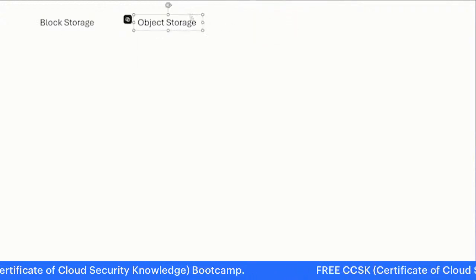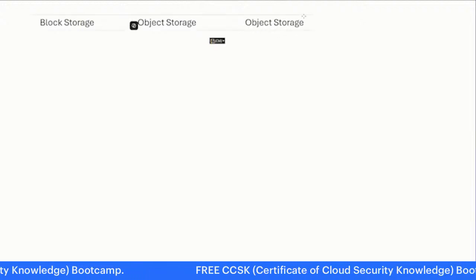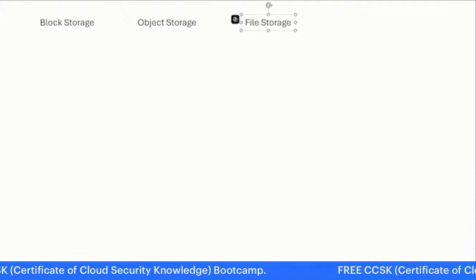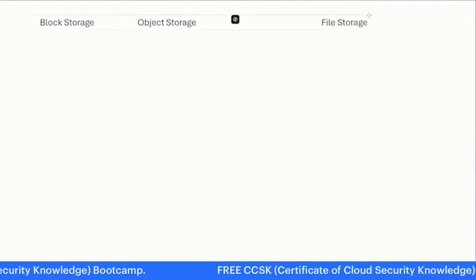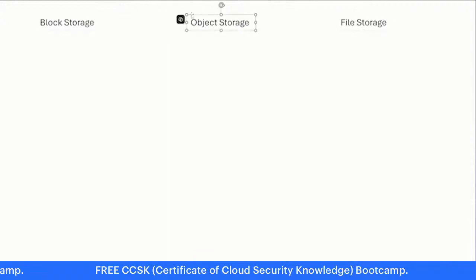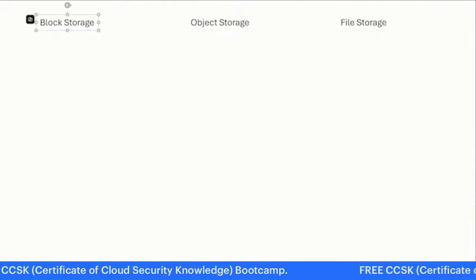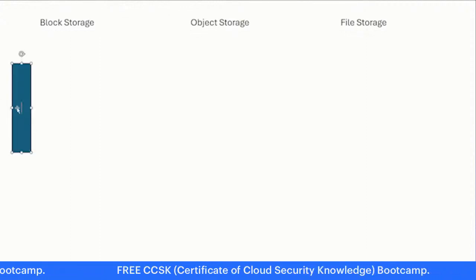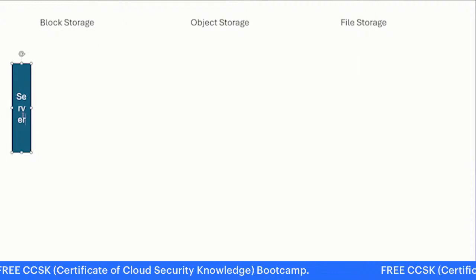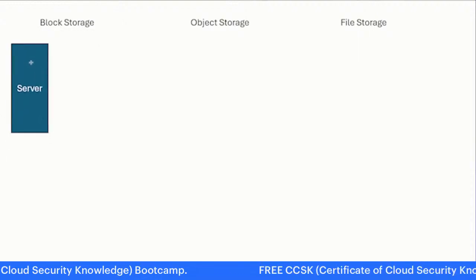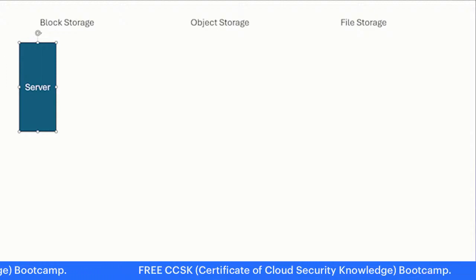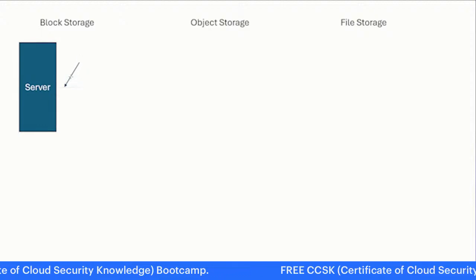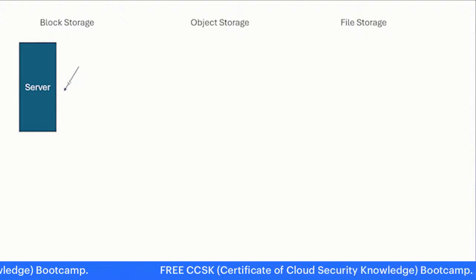Oops, sorry about that. And we're going to have file storage. I'm going to show you how these work, and then we're going to talk about how to use them. So they're a little different in the way these storages work. What block storage is, is as follows. So typically speaking, let's say we've got a server, and this is our server. The server has a hard drive in it, or many, many hard drives. Now, when we take the data in a normal hard drive, and it's stored on the hard drive, it's going to be file storage.